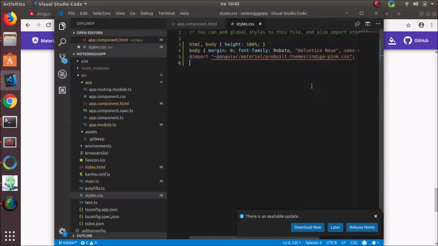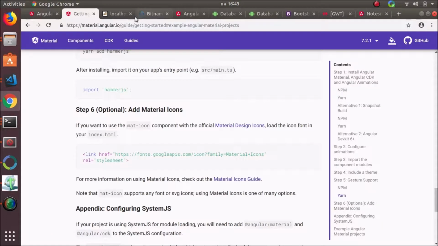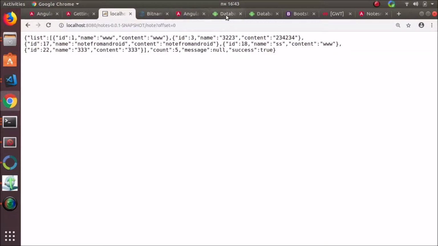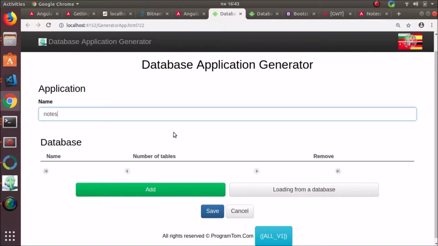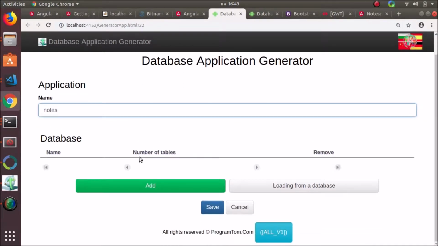So right now I'm gonna create a new Angular platform target for this previous project. Okay, I deleted the models.